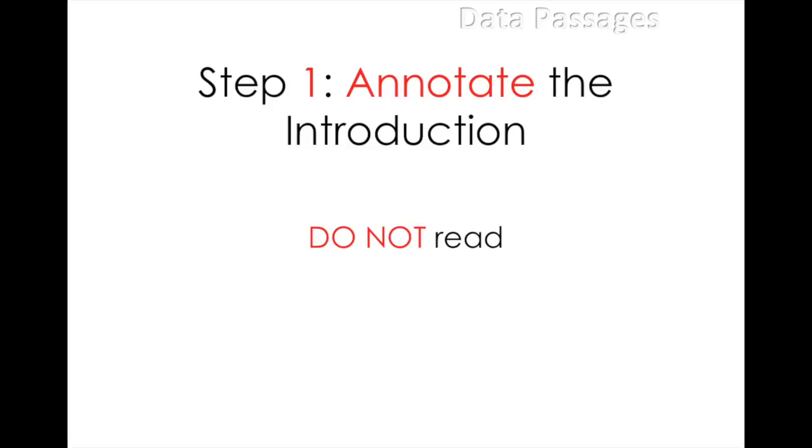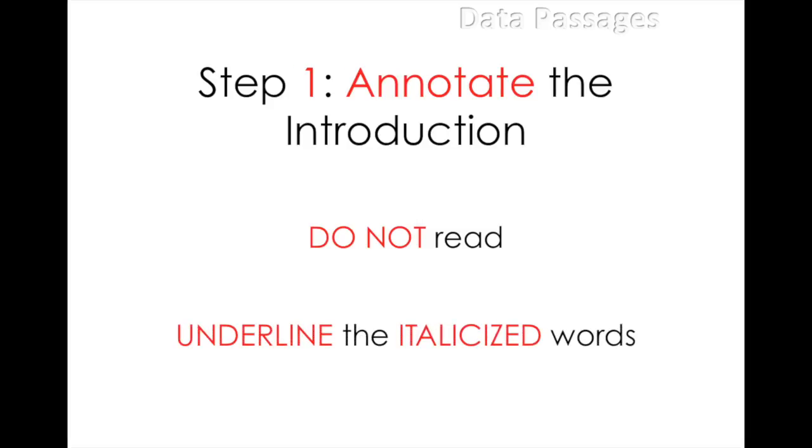Instead, quickly skim it over looking for the italicized words. Underline these words. This is for the rare questions that do not look back at the introduction. If a question refers back to the reading, it will be about those italicized words. By underlining the words in advance, you'll save time by being able to locate answers more quickly.